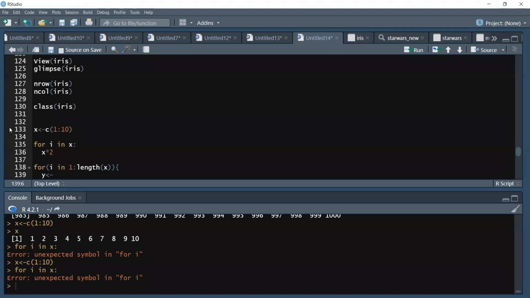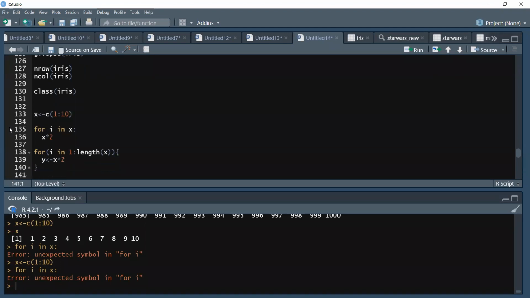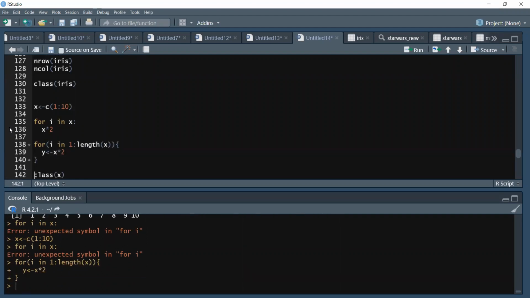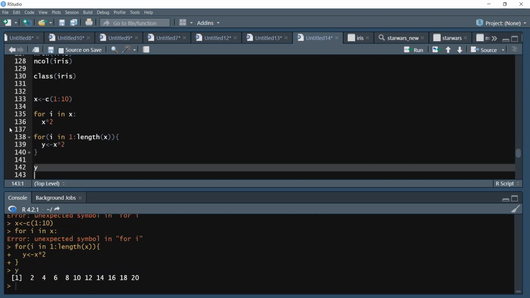Let's do x multiplied by 2. Let's run and check. If I say y now, let me see y. Can you see what it has done? It has gone through it.